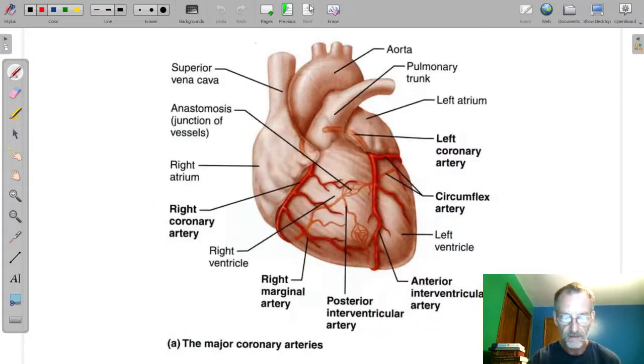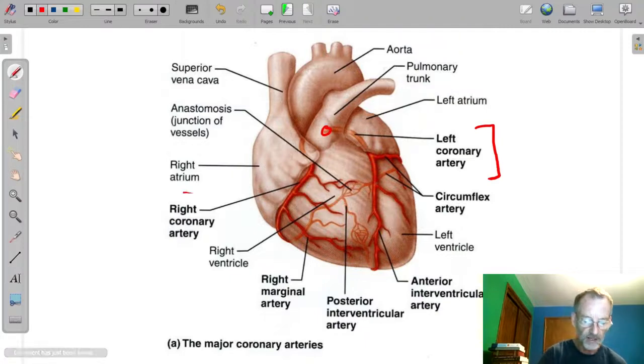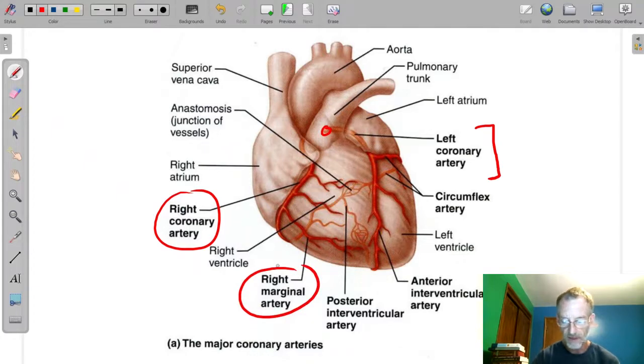Next slide. Probably should have done this in different order. Same idea though. This is the coronary artery side, the supply side. So you have the left coronary artery. Again, things that are hidden are dimmed. There's the origin of it. And we have the right coronary artery. And we have the right marginal artery. And here's our anterior interventricular artery, or the LAD. Okay? So perfusion of the heart.